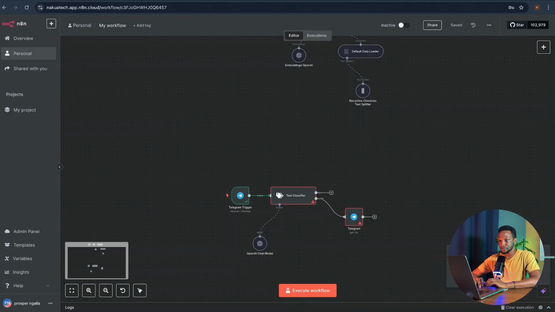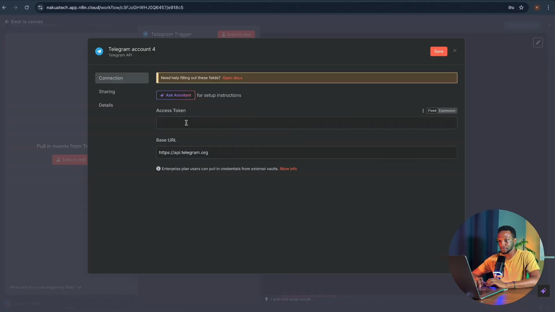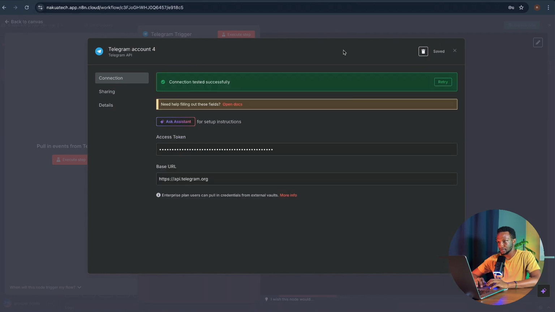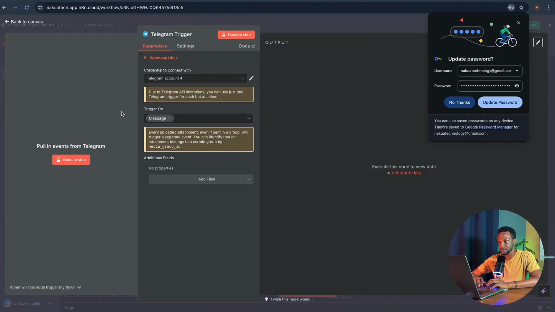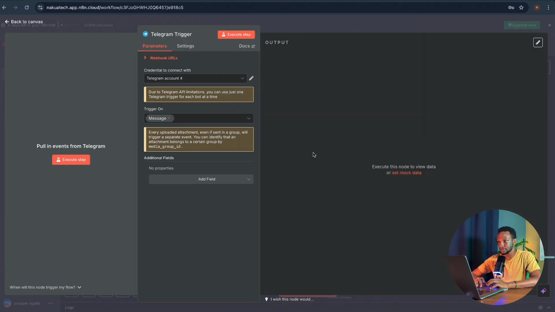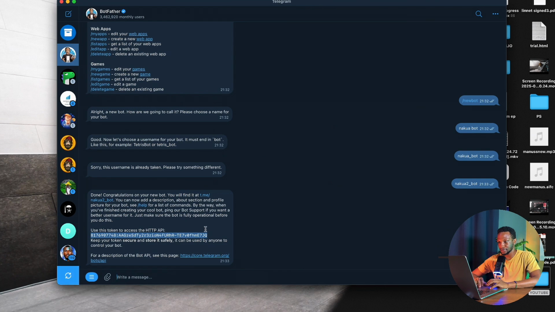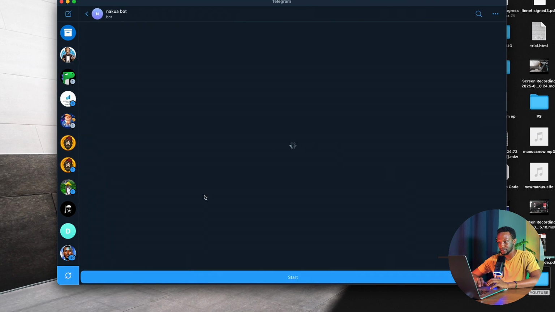come back to n8n, paste it here and click save. Since this connection is successful, let's come here and click our bot.